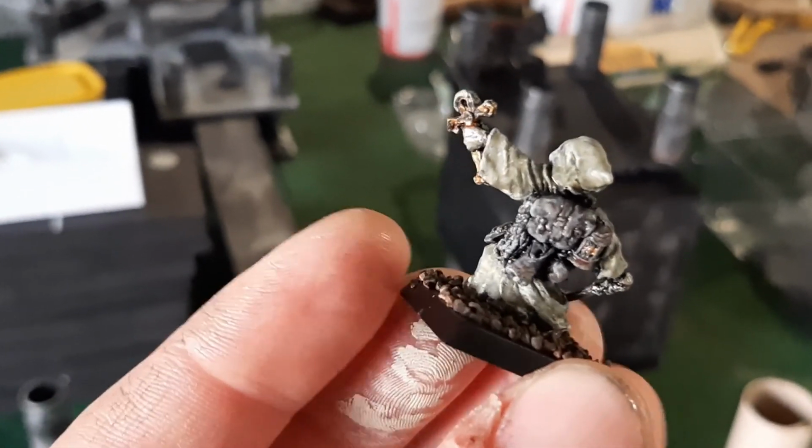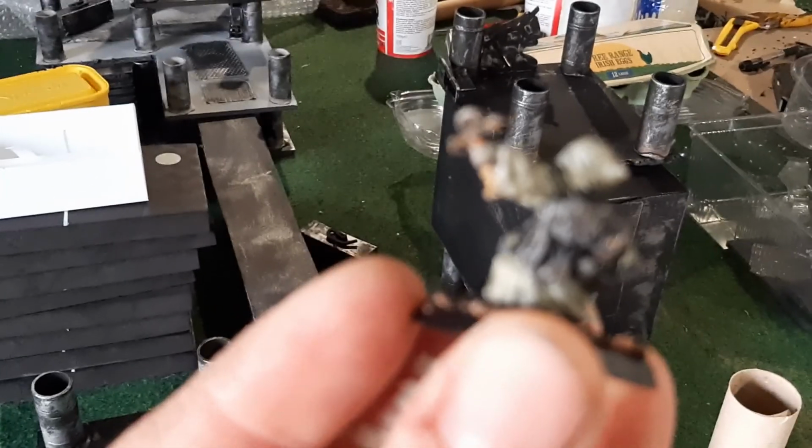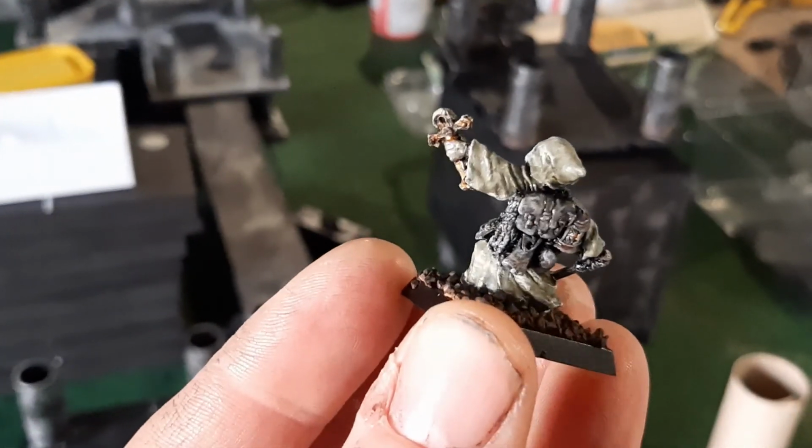Okay. You know, the camera's trying to focus on everything, on all the Necron models turning behind. So up, focus on the model.